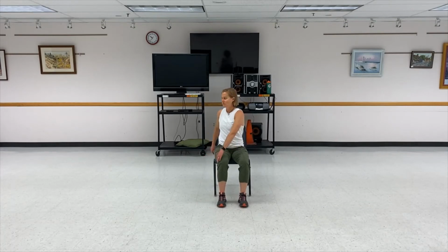Excellent, good, good. All right, and now what we're gonna do is twist to one direction. We're not holding it, we're just twisting. You can see I do hold it for a second, a split second, but it's not a stretch. I don't want to stretch right now. I don't want static stretching. I want dynamic motions. Good. I only go as far as feels comfortable. I love twists. They really help me loosen up.